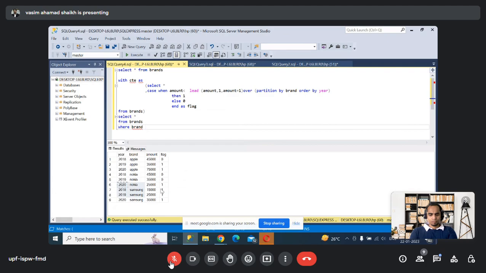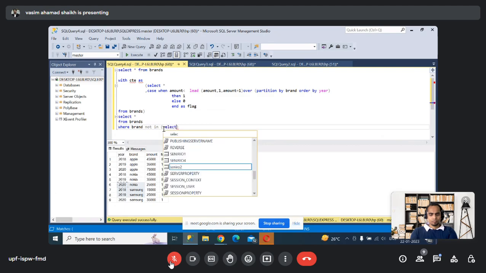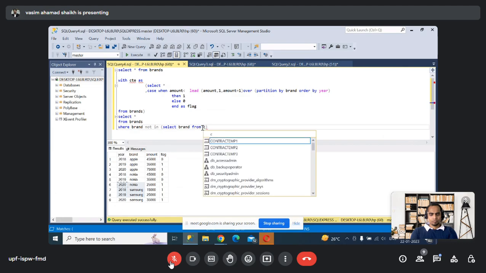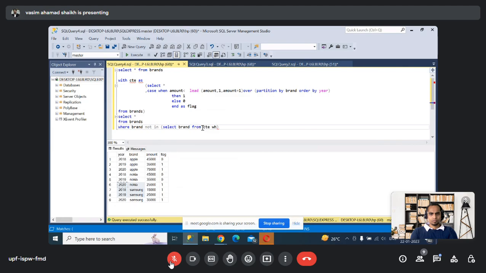So I will apply a NOT IN condition: WHERE brand NOT IN, and again a subquery: SELECT brand FROM city, the temporary table, WHERE flag is equal to zero.